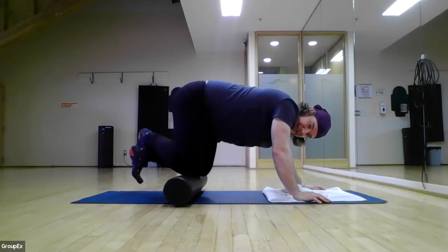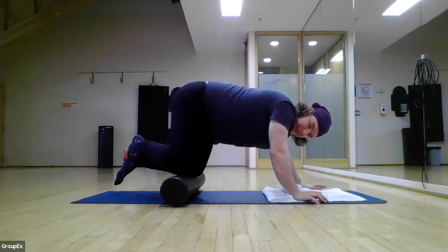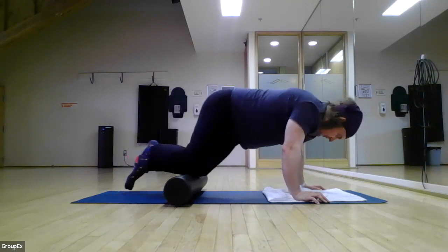Now it's tempting to flex your toes like this. Try to keep your feet relaxed. It's tempting to flex everything and tighten as hard as you can. We want to do the opposite. We want to try to relax into it. If that means holding it on one spot and just trying to breathe, that's fine too. Again, work with what you got.